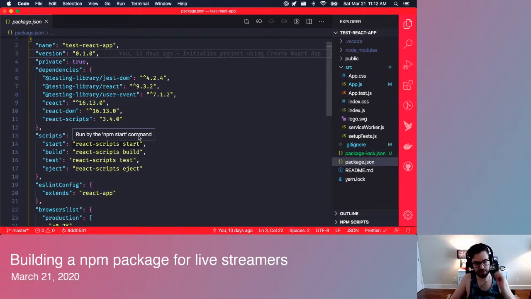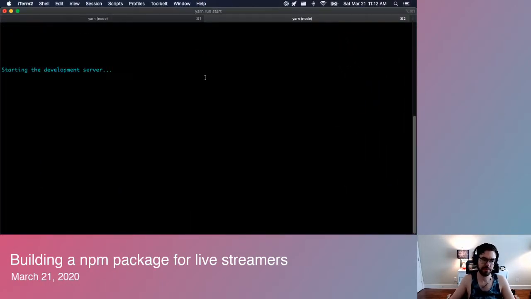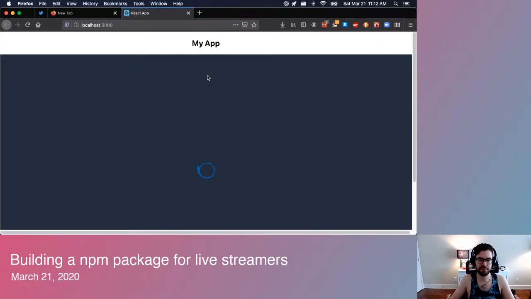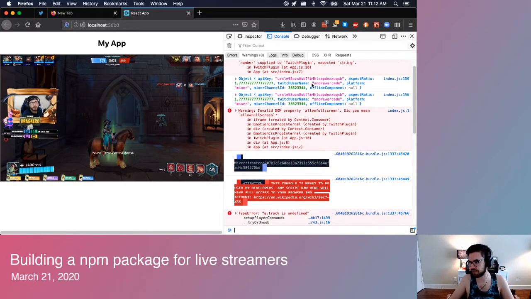It's a React script that will start up our local development server. Cool. So you can see this is still working from yesterday. Yeah, it's super easy. I was not sure how to do that when I first started working on this. I had done it once or twice at work.